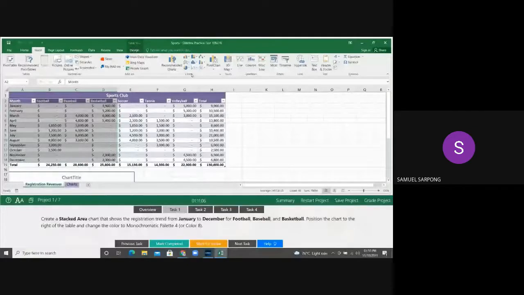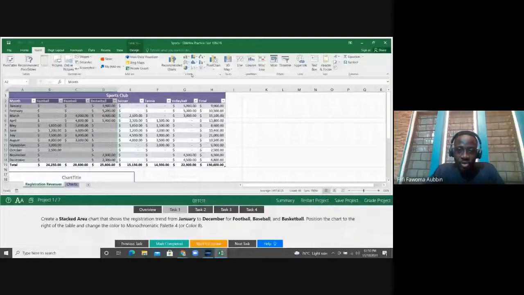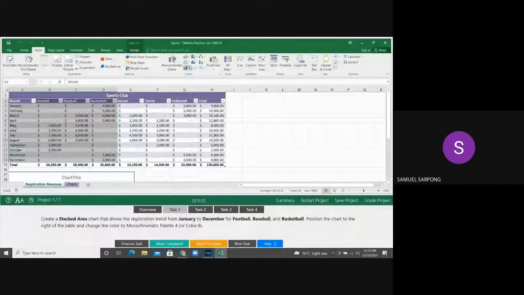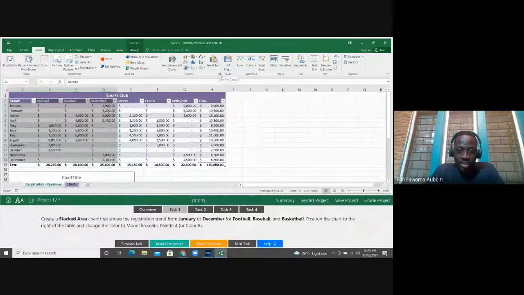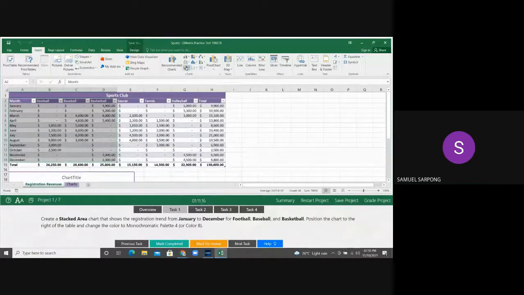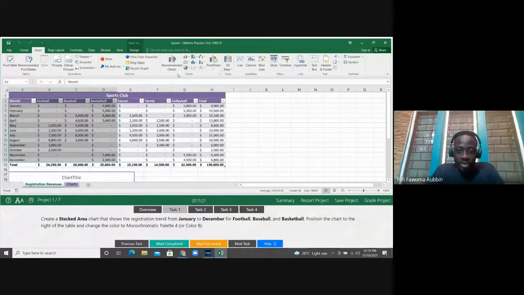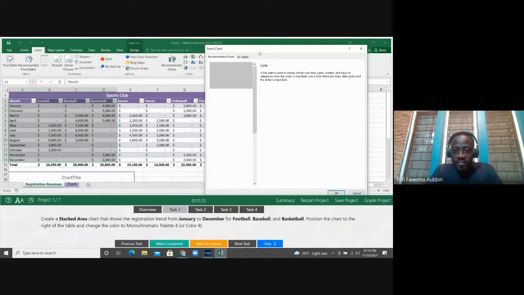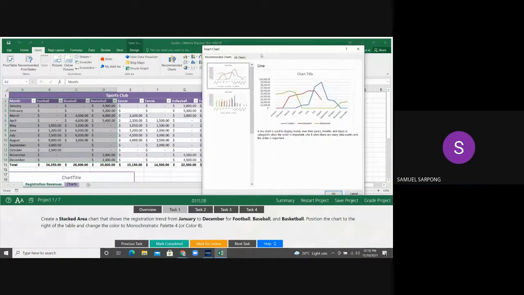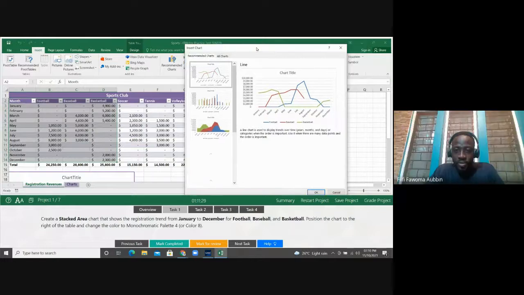I've forgotten the name again. We click on the small arrow to the right there. Is it the dialog box launcher or the drop down? Yes, the dialog box launcher. Okay, so I've done that. Then I'll go to all charts.